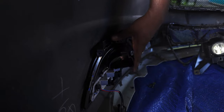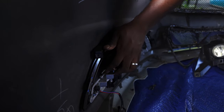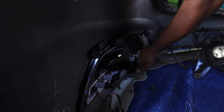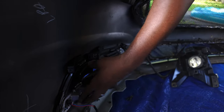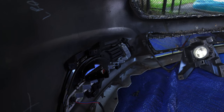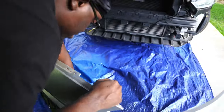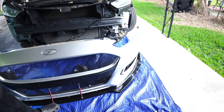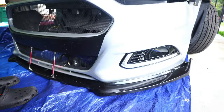Working it in there, they'll start popping in real quick and easy. I'll get a good look from the front side so y'all can see what it looks like. Slide it back. You can tell a big difference already with just those little details.